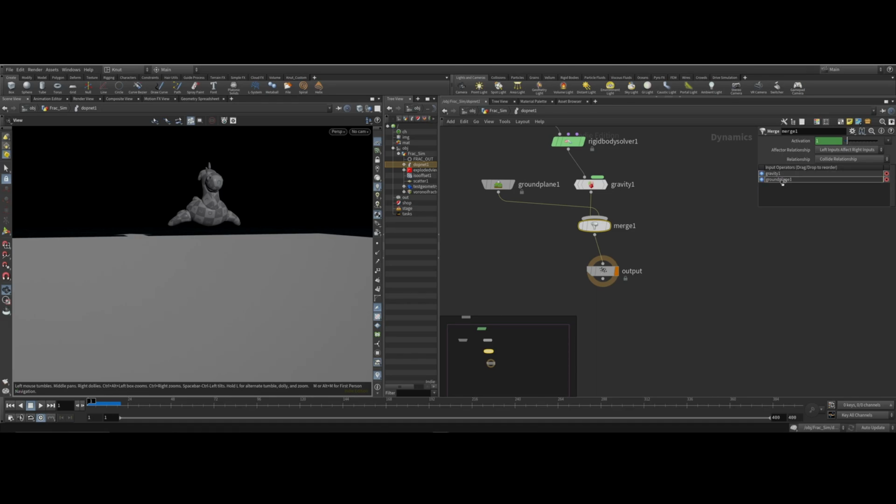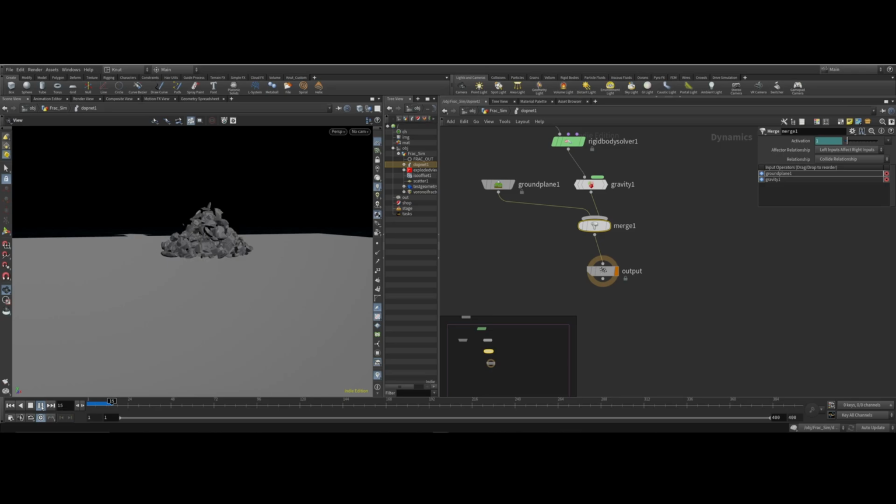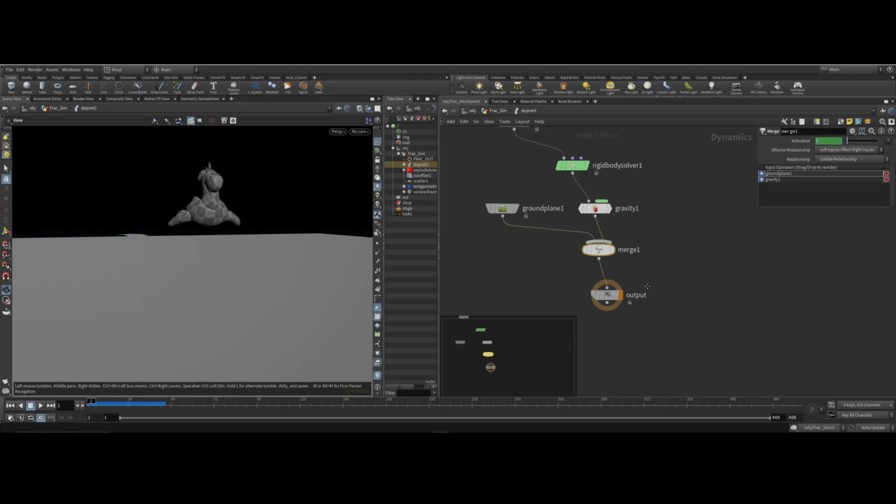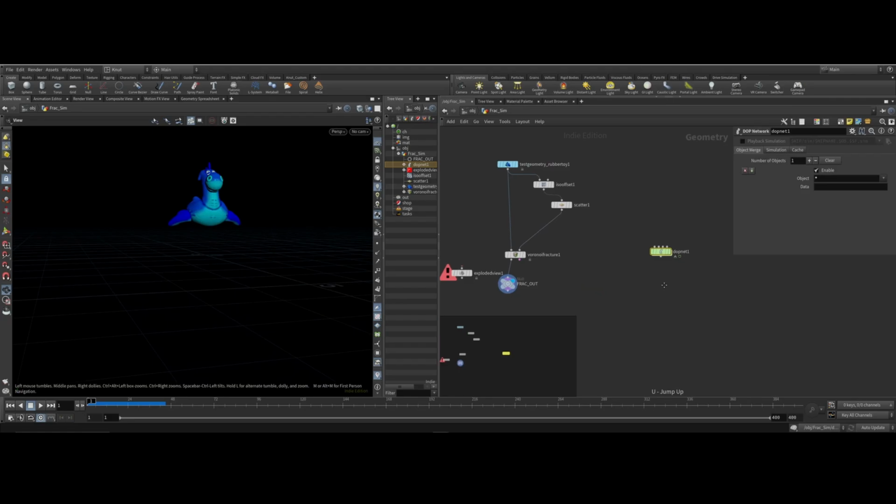See that happens here. So to fix that, I'm just going to take this ground plane, hold my left mouse button and push it up, and now you can see this switch right here. Now if I hit play, it breaks apart. Wonderful. So I am done in here.